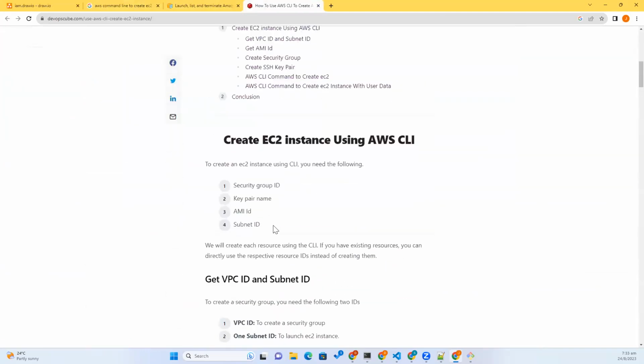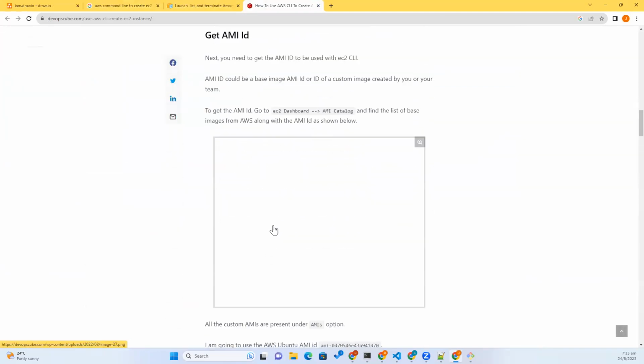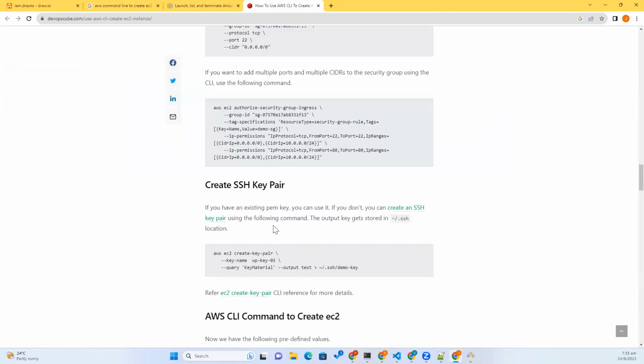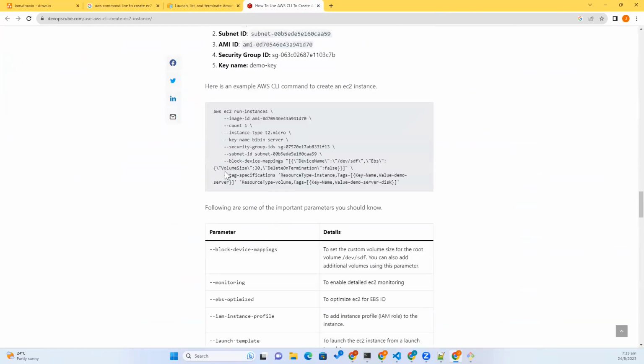There is an extra option like this. Tag specifications, and here you give like this.